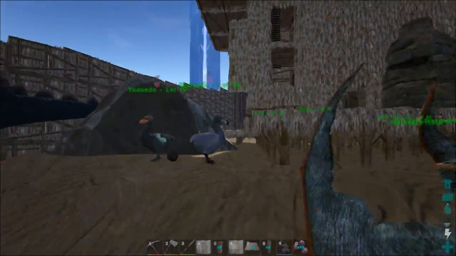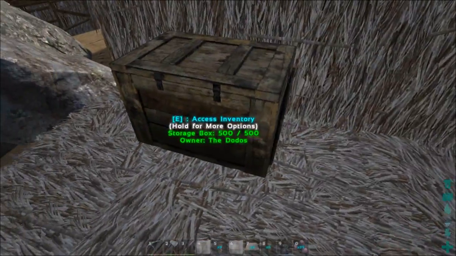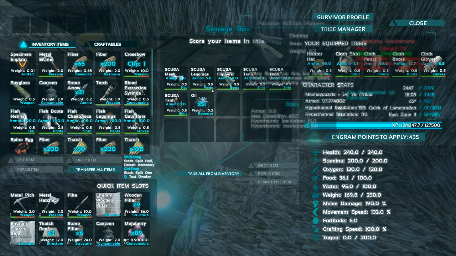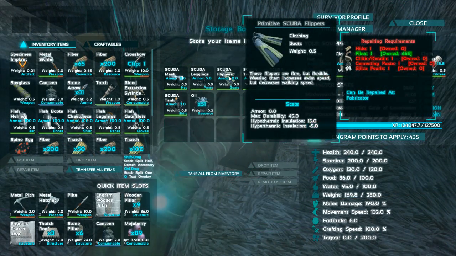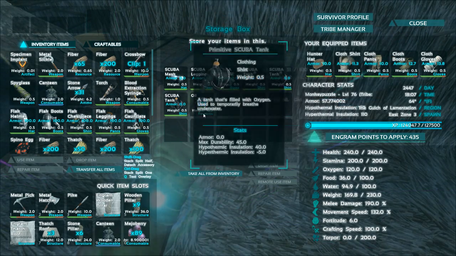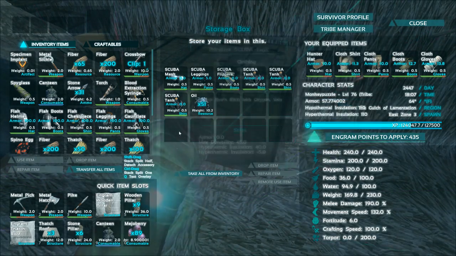And just one other upgrade I want to show you before I break is I've made a backup of one set each of the basic scuba stuff, and then I've got a bunch of tanks here too, so I can just keep swapping out tanks as I need to.